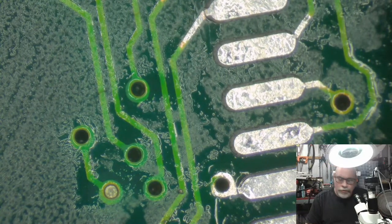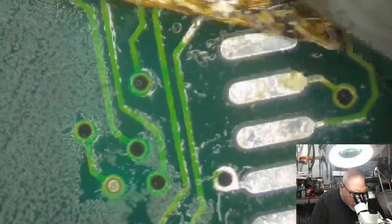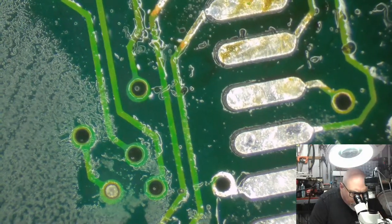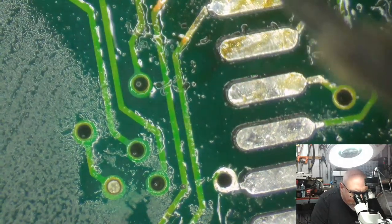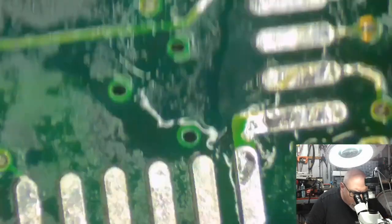Can't you just put a resin across? Probably could, but I ain't gonna do that. And I put a little wire. It puts me in a little wire. Okay. Just want to be sure, want to be sure, want to be sure.